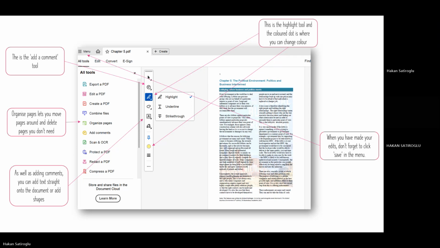I definitely encourage you to use active reading strategies: highlighting, commenting, and organizing content for deeper understanding. This is a demonstration of the kind of thing you can do and which button you need to use. Obviously, you can improve and add some extra stuff as well. So this is limited to our understanding.